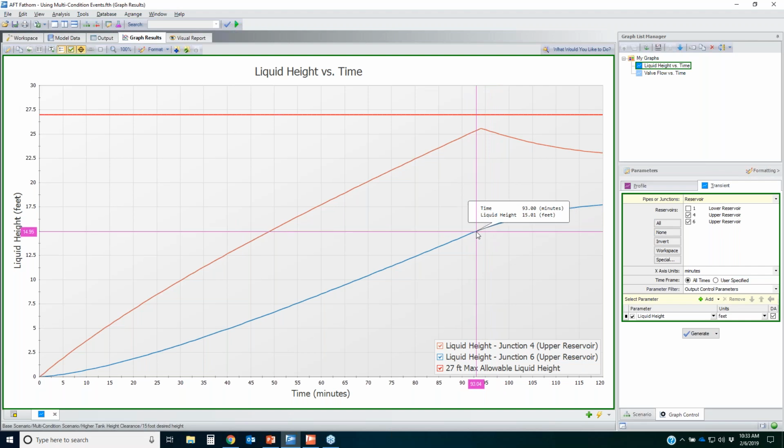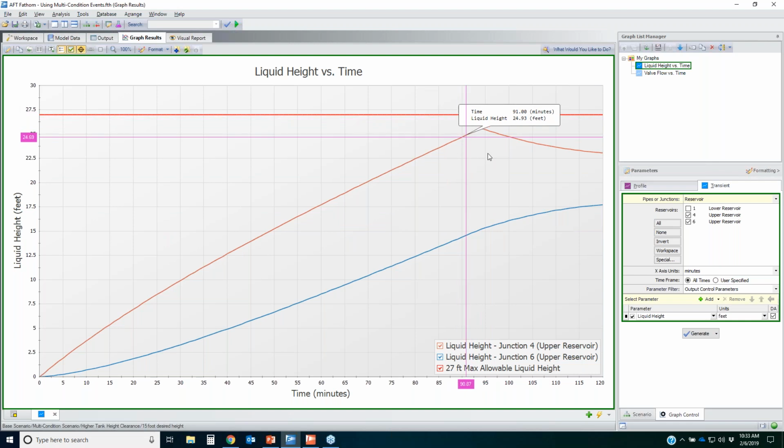So it's 93 minutes. 93 minutes is when my liquid height gets to be 15 feet in the second tank. That's why my valve closed. So when does the valve close? 93 minutes. What causes the valve to close? It's because both of my tanks are above 15 feet. That's my desired liquid height for the tanks, but neither of them have overcome the 27-foot threshold.